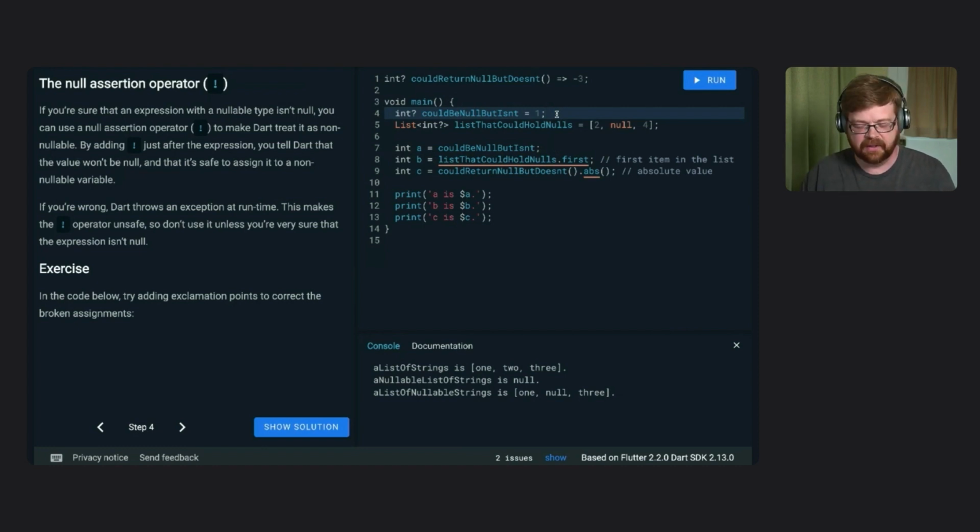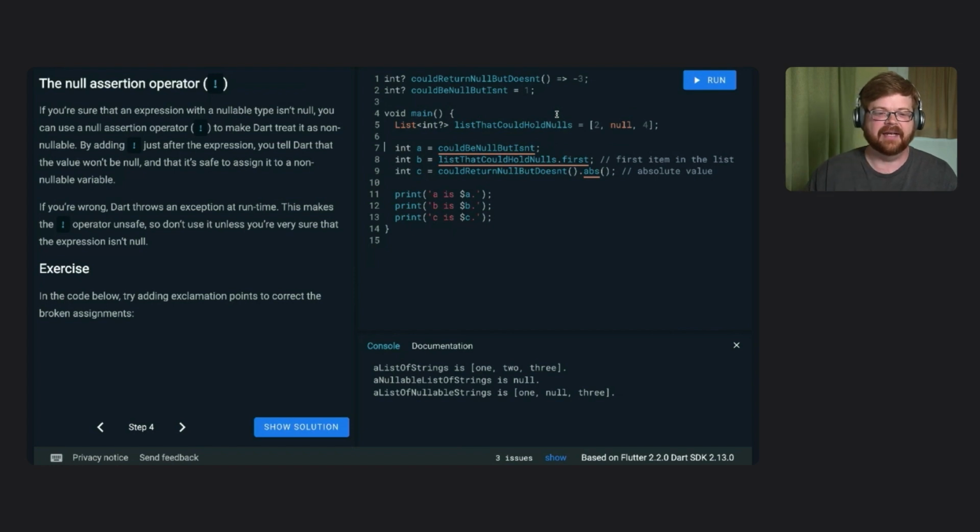It's called type promotion. For right now, watch what happens if I take it out of that scope and I put it up here, in the full scope. Now Dart's not so sure. It's not inside the same function anymore. It doesn't know maybe something somewhere else could be messing with that value. So it's like, hey, that could be null. And what I do is I come in and I put that exclamation point on it. And I tell Dart, you trust me. I know what I'm doing. Just please take this value and put it in that non-nullable reference. I promise you it's not null. Now, if I'm wrong, it's going to throw an exception. But in this case, I, the programmer, know that it's not going to.